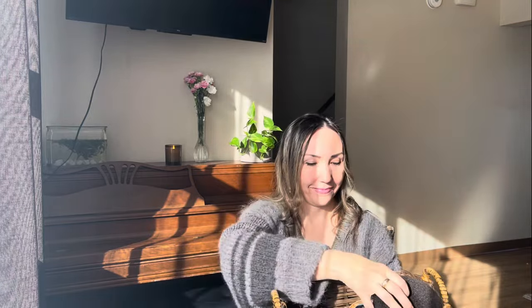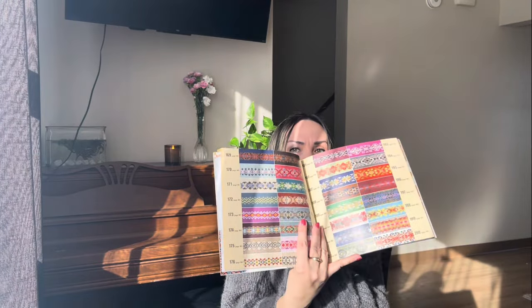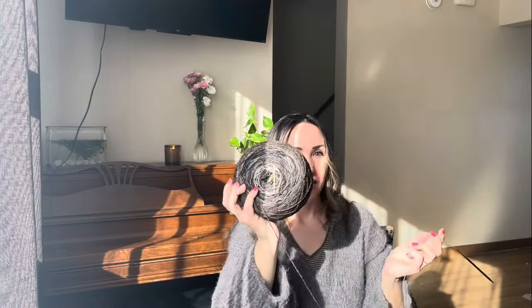Also, here I have a project that I was showing you in my Vlogmas that I wanted to start. It's out of this yarn, Dundaga, and also I have Kid Mohair on wool, and there I have, I'll just move this yarn, a lot of small balls that I got for last advent for Christmas. And my dream was for 5 years or more to knit a sweater using different motifs from this book. It has a lot of little small patterns that you can put into the sweater. And my dream was to take those small balls and also this main yarn.